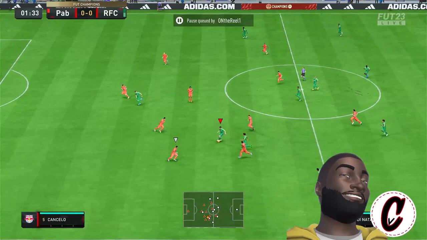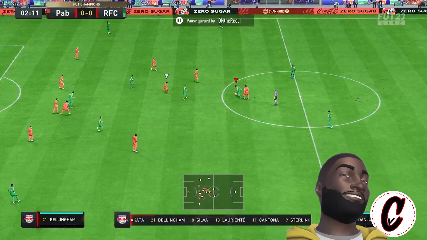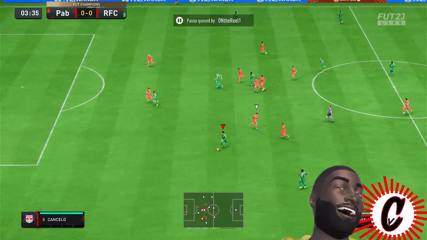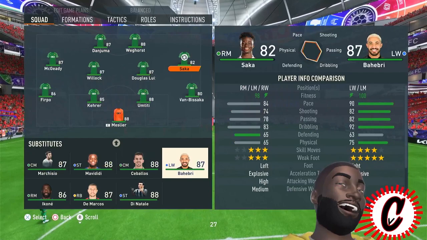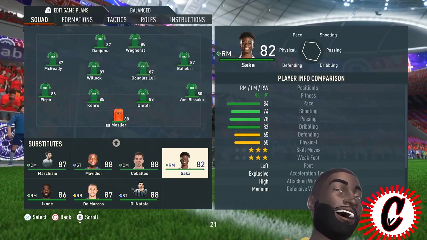Danjuma. Victor Danjuma. That R1 dribbling is okay. It's not magnificent. Danjuma. Right, green timing. It floated there, but it was nothing really special from that shot. But we move. Let's sub these dudes out. So Mcgeady is going to be playing on the left side with the skillers. Danjuma is going to be playing in the striker position. And Bahebri is going to be playing on the right side.